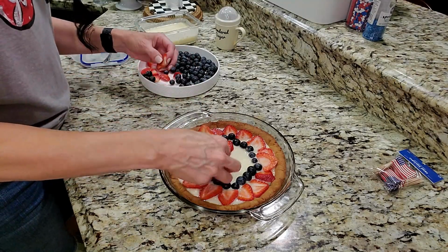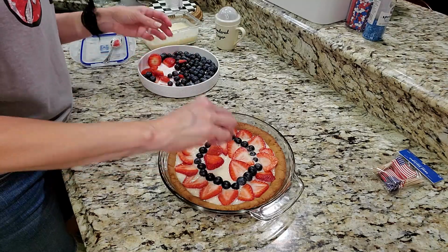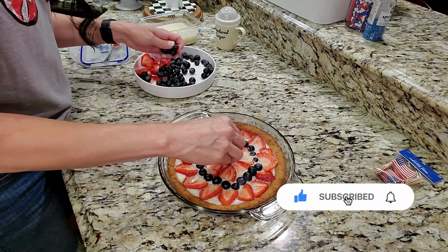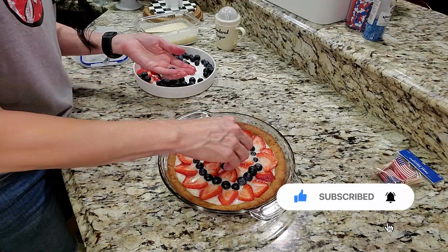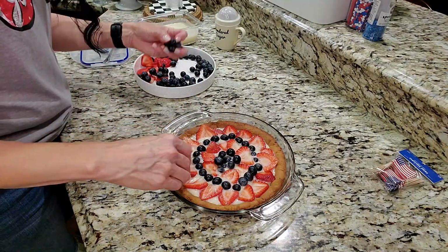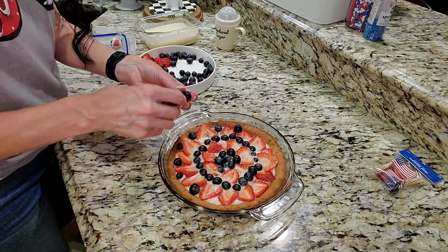You can make all of the separate components of this dessert ahead of time, but wait to assemble it until right before you're ready to serve it. So right before dinner or right before you head to your 4th of July barbecue. And make sure it stays refrigerated because you do have that cream cheese alternative in there.